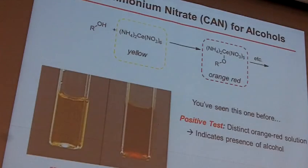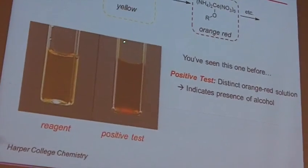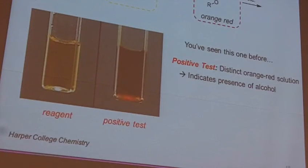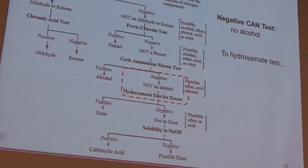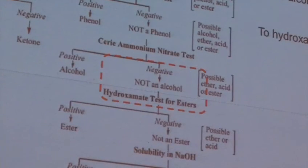And again, this is one you've seen. We've got that yellowish, we turn this red color. That's a positive for the alcohol. And we can go from there. Not going to hit too much on ones that we've seen before.